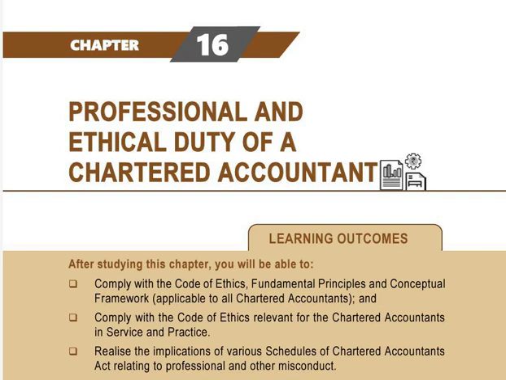Part 2 is ethical issues. Ethical issues here are CA in practice discovers these two issues. Then he has two options: report the non-compliance and withdraw from the engagement. And professional misconduct here is, as he is in practice, then give reference to clause 5, 7, 8 of part 1 second schedule.